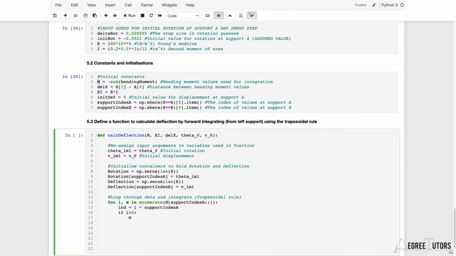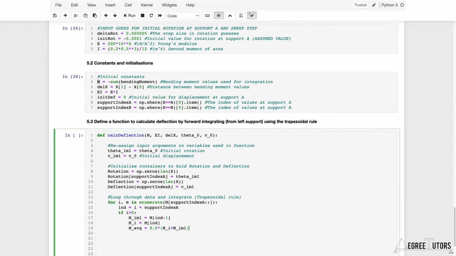Well, let's start off by defining m. Again, this is optional, but it's handy to keep it clear in your mind. Let's define the value of moment at i minus 1, and that's going to be equal to the value of moment at this index that we've just defined, ind minus 1. That's why we defined ind. Now let's define the value of moment m_i as being equal to, from that m array, the value at index ind. Let's calculate the average value, just the average of those two. So m underscore avg is going to be equal to 0.5 times the two added together.